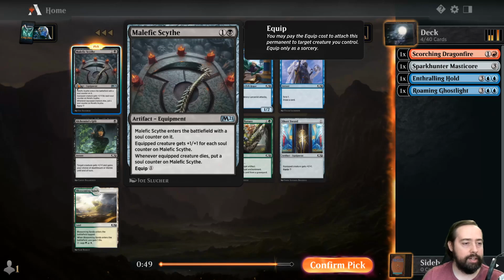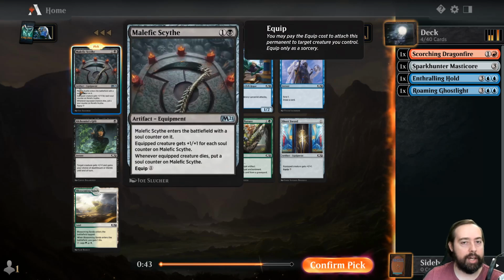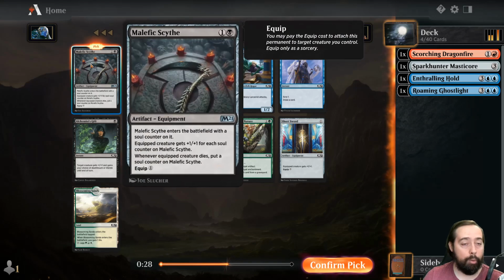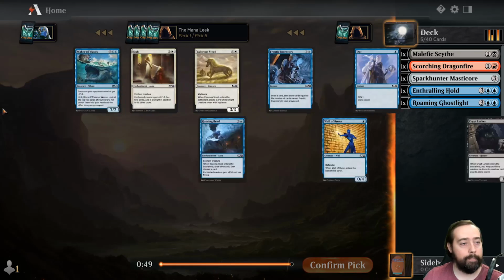Fairly late Malefic Scythe. This, of course, is a sign of people listening to the Hive Mind that black is unplayable. It's not unplayable. If you see a Scythe in the first 5 picks, you should probably be picking it. It's a very good card. And in fact, I think I'm going to pick it. I don't want these red cards. Capture Sphere is something we definitely would play, but the upside of us getting into black with black potentially being open with a Scythe is very big. So let's take the Scythe.